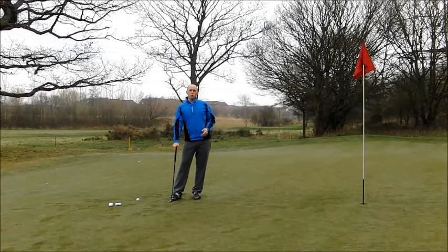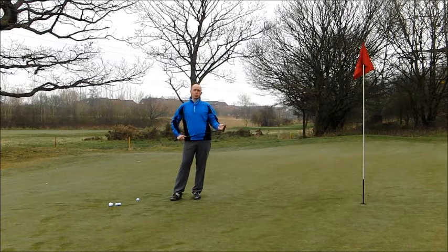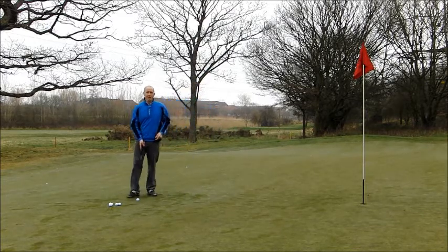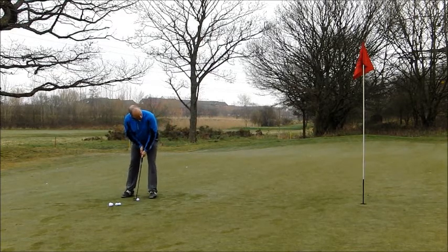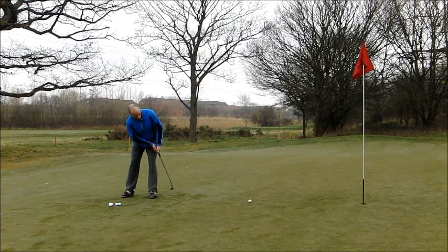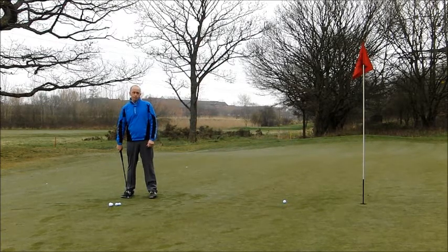It's often said that putting is largely a mental issue. Making more putts is down to attitude more than mechanics. So what I'd like to do is first of all identify the two incorrect attitudes for putting. The first incorrect attitude is the player who is over the putt, who is just trying to get it close. That tends to create quite a wishy-washy action. A player who's non-committal, and we tend to get a lot of putts where the blade's decelerating coming into the ball. So incorrect attitude number one is trying to get the ball close.